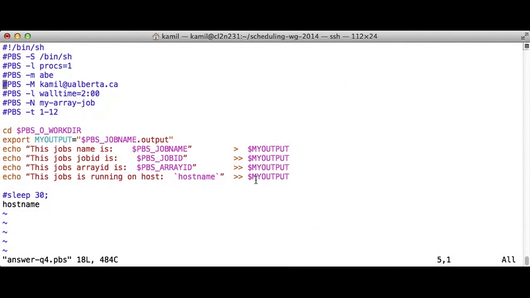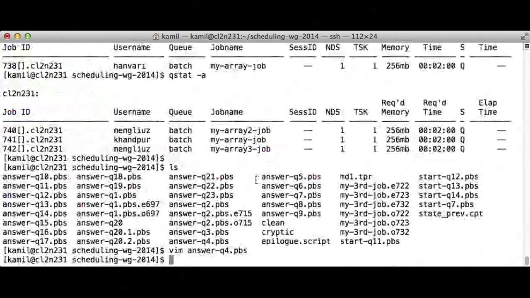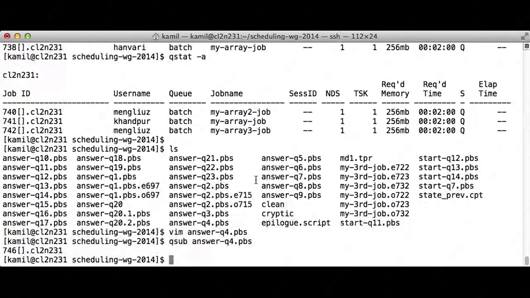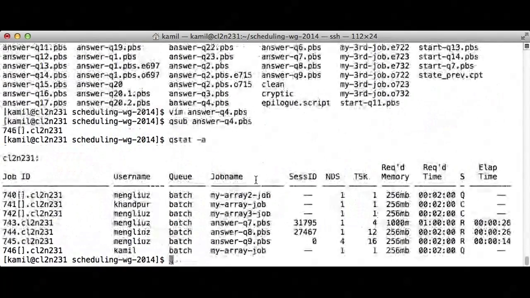So this is the job array example. We use a number of environment variables that are set by PBS or torque, including the job array ID, the job ID, and so on.